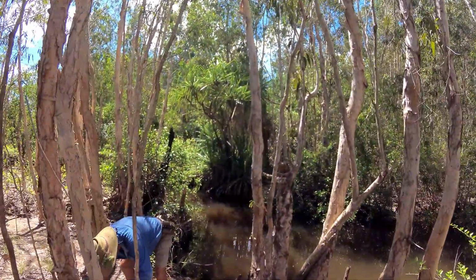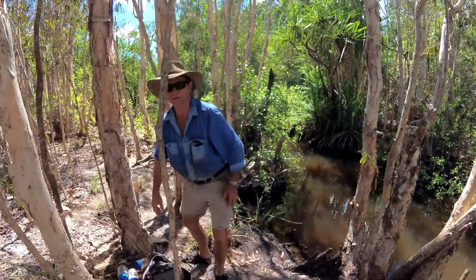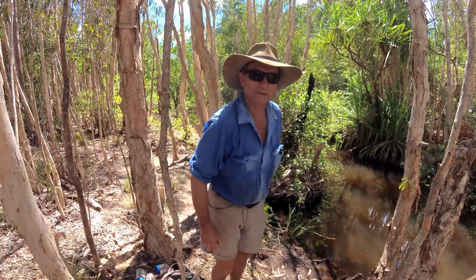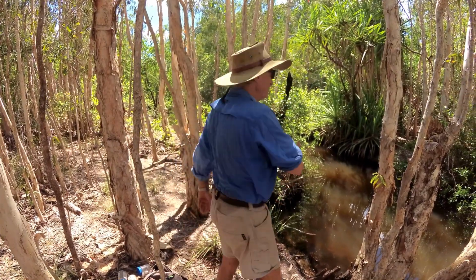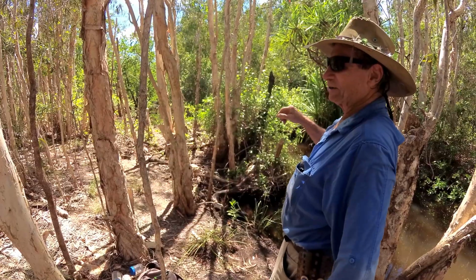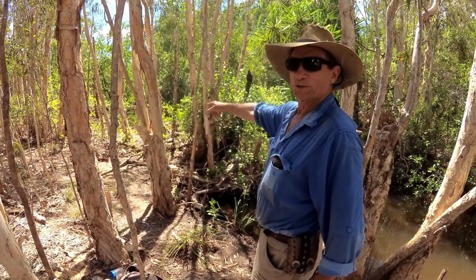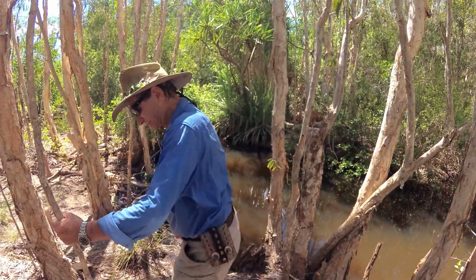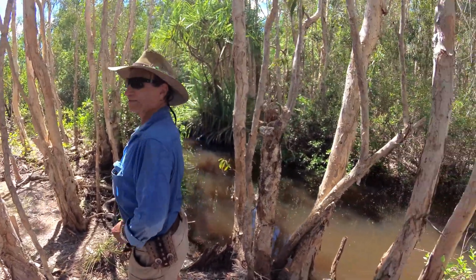I was here one day, funny story, and I was just about to go into the water, and I heard a splash. Oh, shit, crocodile. Could that be a crocodile? I thought, I won't take a water sample here today. This was last year. And then a few days later I was down here, and I looked down the channel, and an agile wallaby went bang, landed in the middle, splosh, boing, straight up onto the next bank without touching the water again. There you go. And I thought, that's what it was. So I carried on taking water samples here then. It's a relief. It's out having fun. Better be safe than sorry. I know.